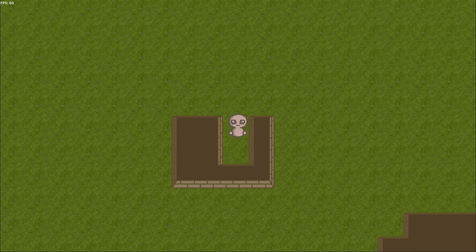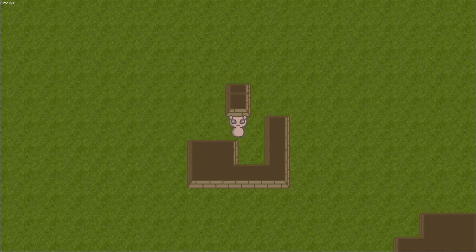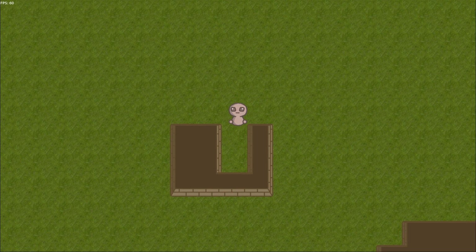So I'm just thinking about picking up this one block. By the time I notice it actually is happening, I've already picked up the second one. You know what I mean? So it's kind of wonky.